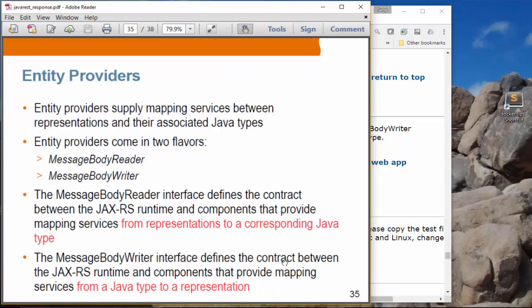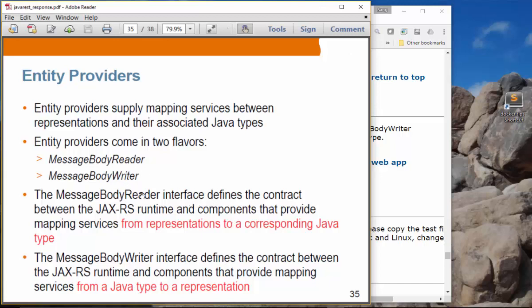Entity providers apply mapping services between representations such as XML or JSON and their Java objects. Entity providers come in two flavors, one for reading and the other for writing: MessageBodyReader and MessageBodyWriter.